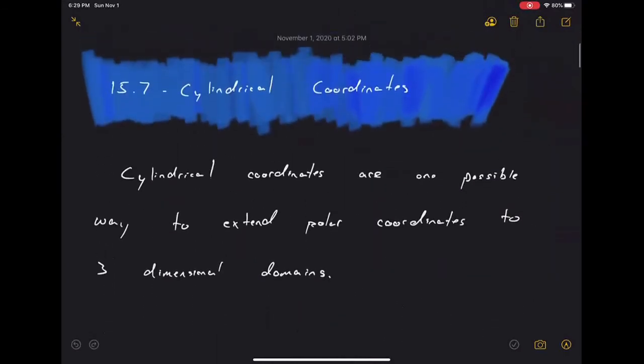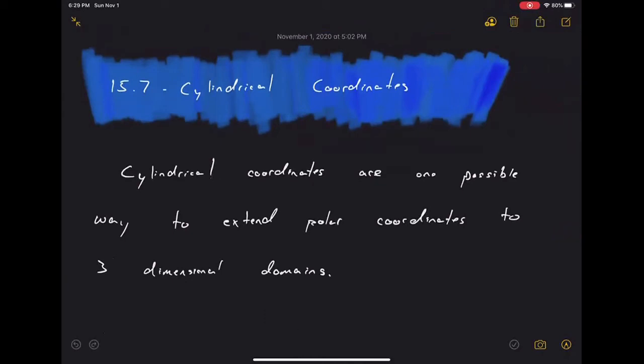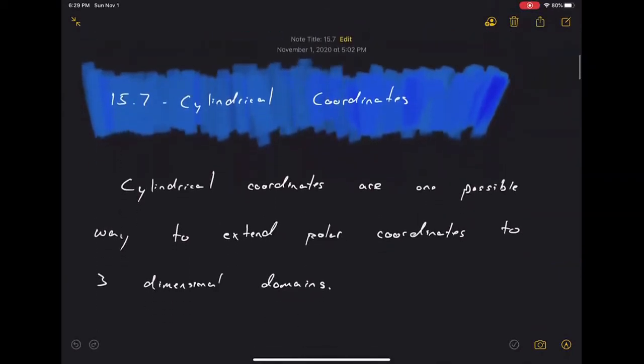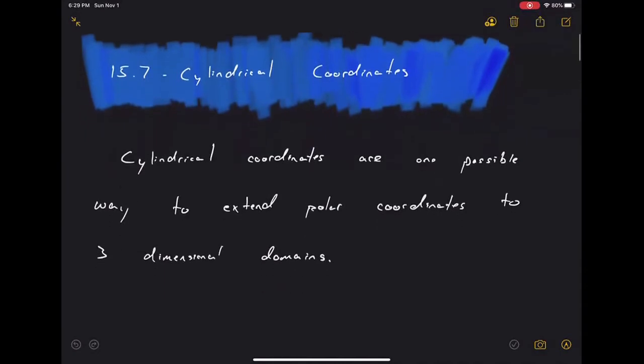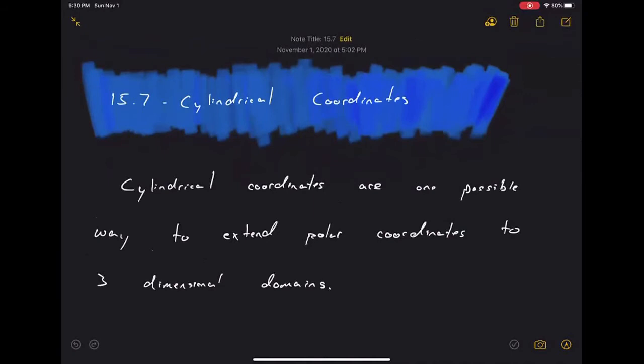And we did a problem that was kind of lengthy at the end of the last video that I said, if we were working in 2 dimensions, this would be a good time to use polar coordinates, right? And we're going to see how to develop an analog of polar coordinates for 3 dimensions. Okay, and we call them cylindrical coordinates.